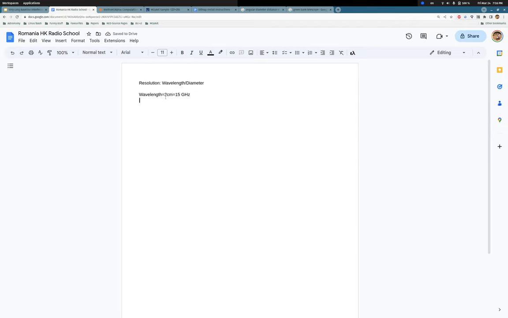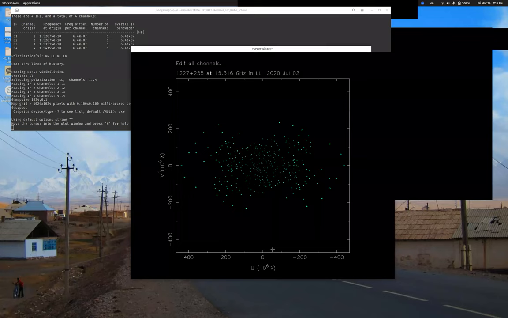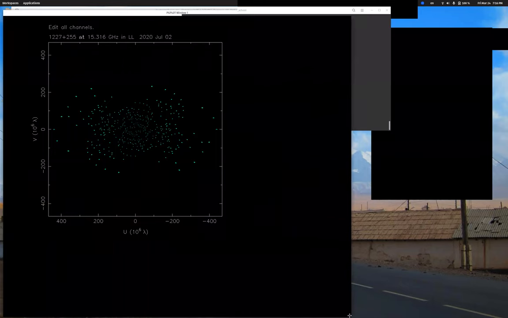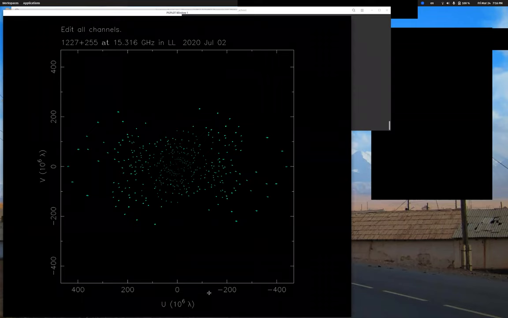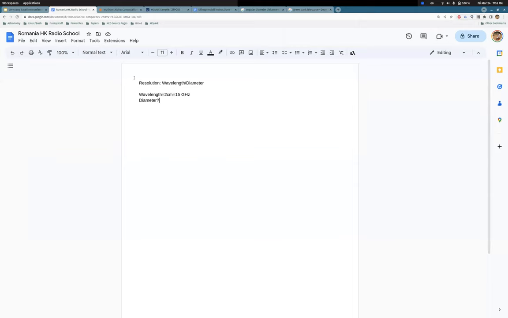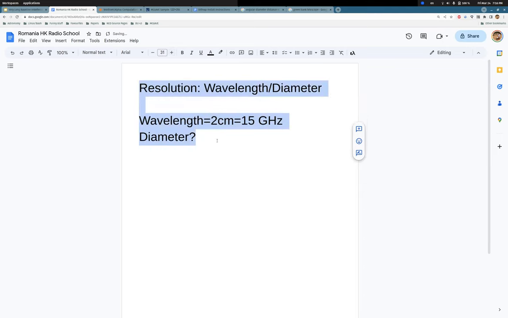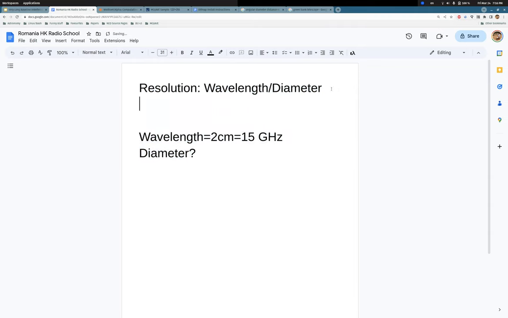What about the diameter? What's the aperture of what we're looking at? Let's go back down. You'll see here that you have U and V, and you can see the units here, right? Can I zoom in a bit more? Let's make this a bit bigger. Yeah, this is as big as I can make it, I'm afraid. So hopefully you can see okay. Sure, I can zoom that in a bit further. So the resolution is wavelength, lambda on D.